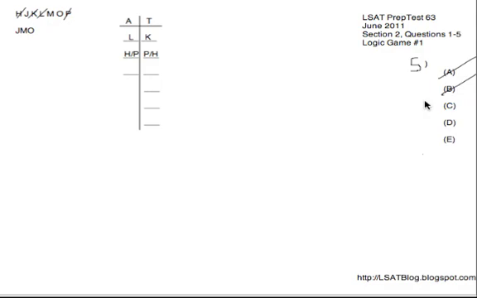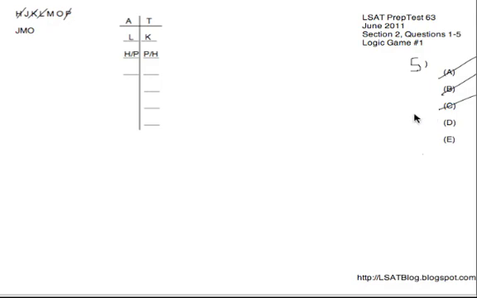Looking at C, if P was with J, then H could not be with it. This is simply telling us that we couldn't have both H and P with J, but it would still allow us to have them together in the absence of J, with J going on the other side. So for that reason, C is, again, not limiting enough.